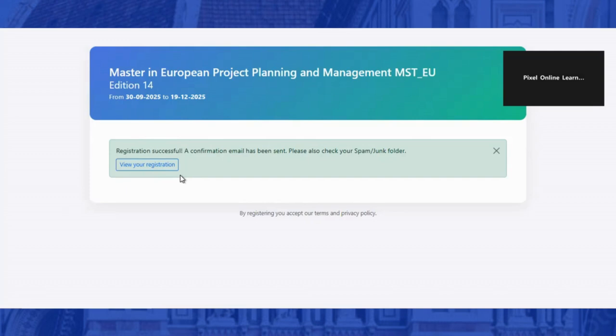As mentioned in this web page, a confirmation email will be sent to your email account because the account that you just created has to be checked and validated by Pixel. Take into account that this process can take up to 1-2 days, but once your registration is validated by Pixel, you will receive a confirmation email. Remember to check also your spam junk folder because sometimes our emails finish in those folders.